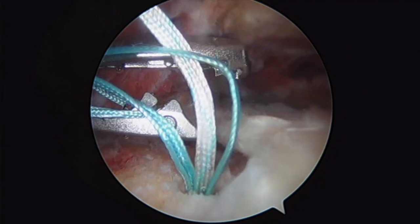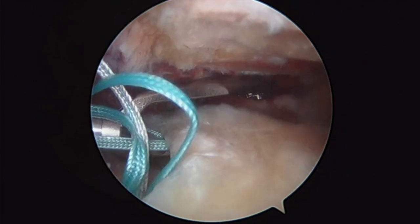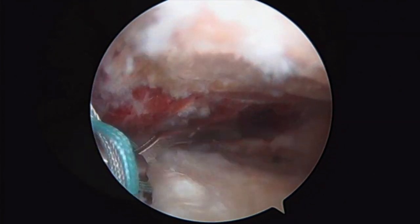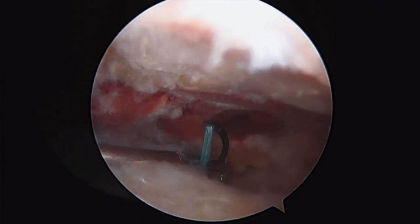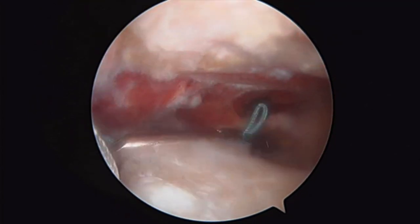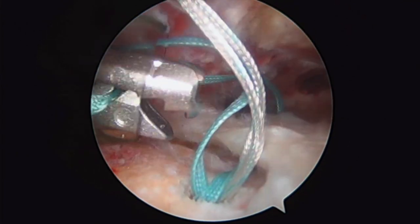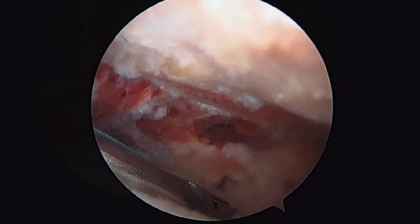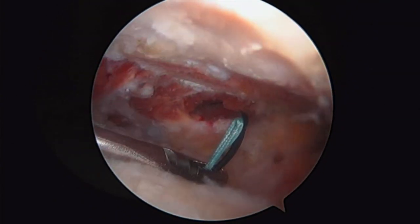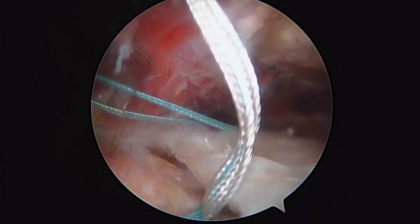And this will show you how we shuttle our sutures. This is a suture passing device. I've loaded our suture onto the passer, and then I'm going to come here more anteriorly for our first bite. This passes the suture through the rotator cuff, grasps it, and allows me to bring it back out through the shoulder. And then suture number two coming in here — I'm just going to go a little bit posterior to our first pass. There you can see it being shuttled. There's our first suture passed.